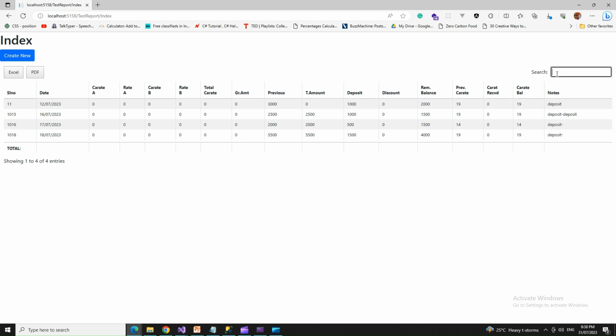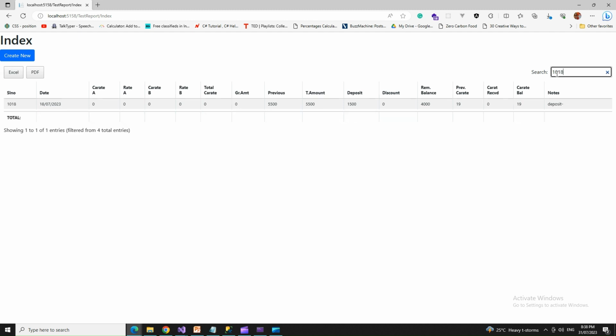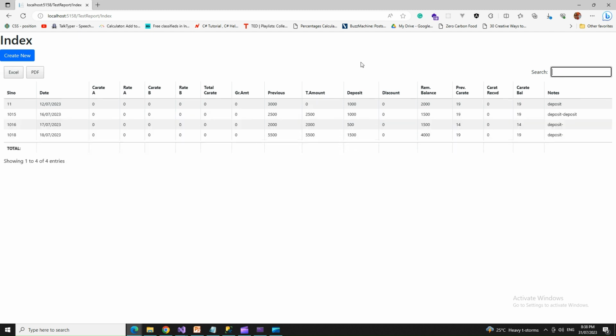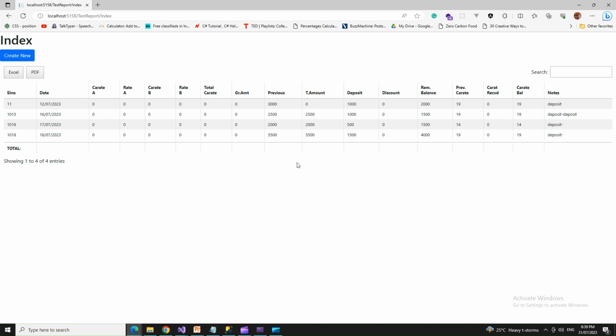Okay, let's try to search. Perfect. Yeah, the search is also working. All right. So how are we going to have something like this? Okay. This can also fetch you an Excel or a PDF file, and you can also have the name of the file written like this. Okay. So I'm just removing them. We don't need that, as of now.